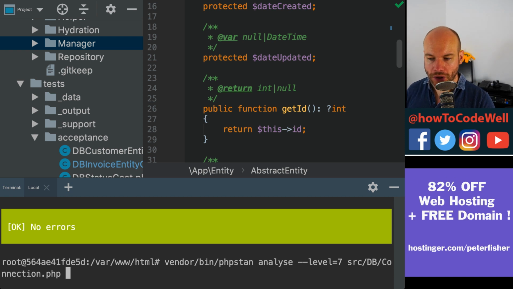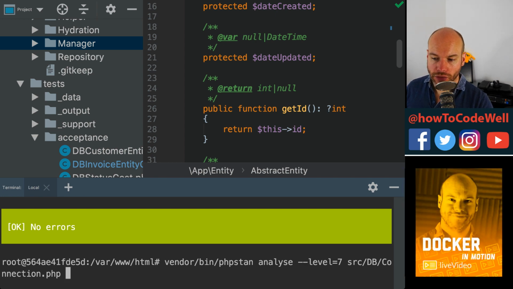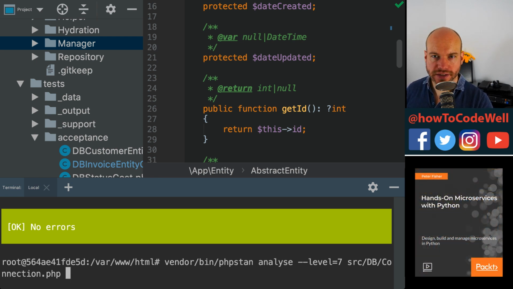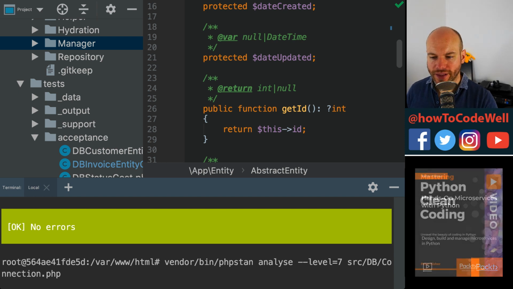Also, with PHPStan you can actually put in your own configuration. So if there are errors that it's throwing up and you don't want them to be errors for any kind of reason, then you can do that, and you can also put in exception warnings as well, and other bits and pieces, some clever stuff with the config too. I won't be showing you that in this stream, but it's certainly a very powerful tool.